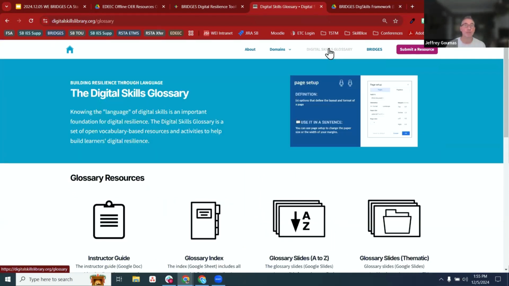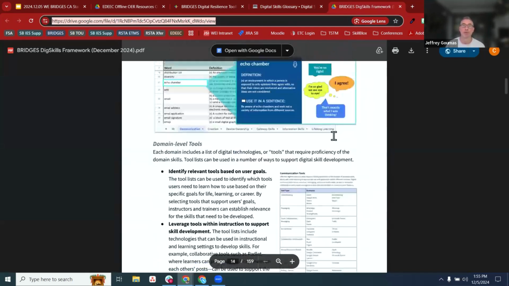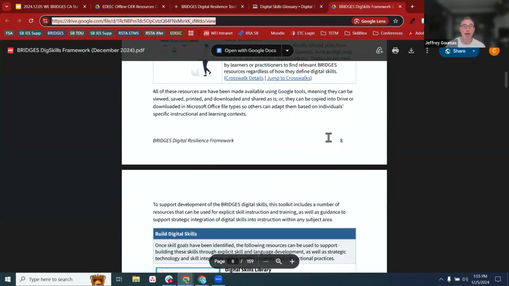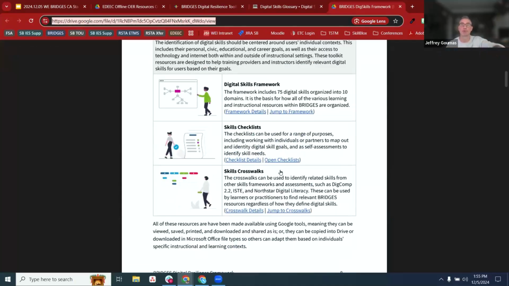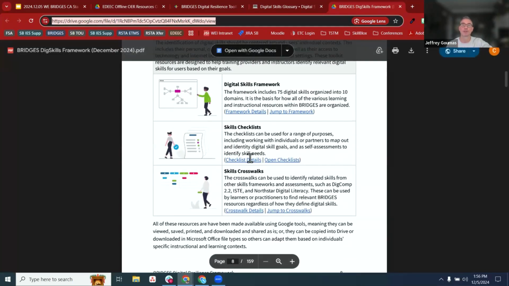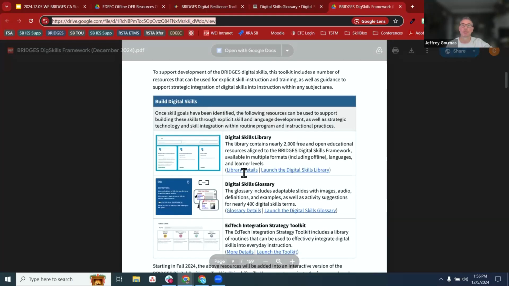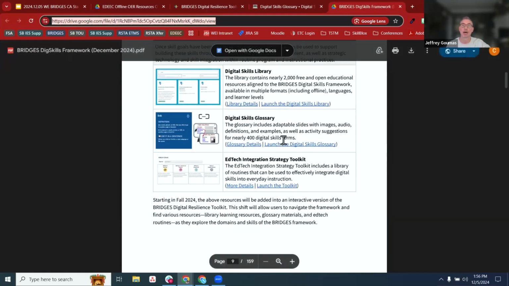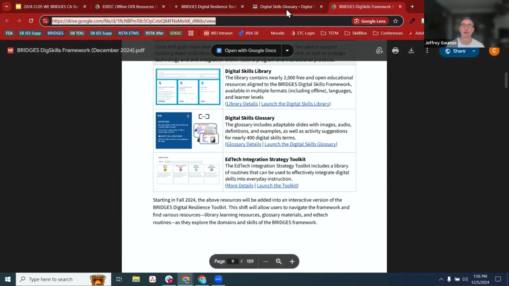listed right here. All of these things are linked in that framework file. I just want to make sure that you understand that. So if we go back up to the top of the PDF, and the interactive version, all of this will be all hyperlinked. But if you go to the top of the PDF, everything we've been walking through is linked in the first couple pages. So those crosswalks are linked, the checklists are linked, the framework is in this document itself. The link to the library is here, the link to the glossary is here, and the link to another resource that I'm about to cover is listed here as well.